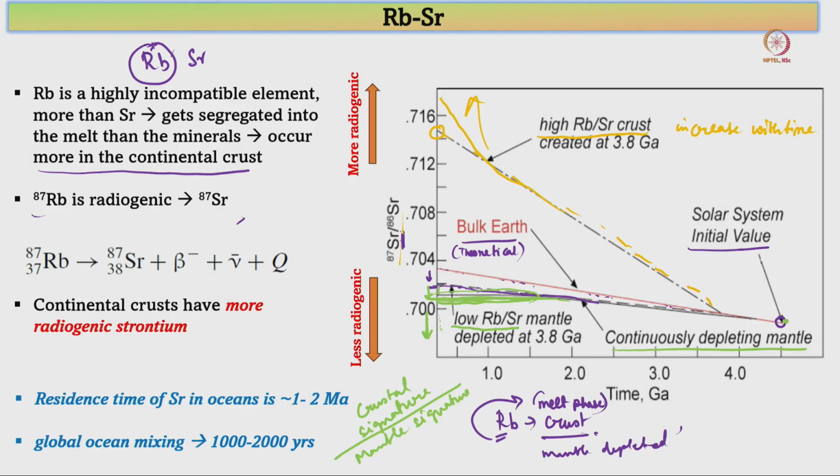So, this 0.716 is more crustal signature, 0.700 is more of my mantle like signature. Okay. And this is how we are going to use these two values. Okay. Even if they are changing in the second decimal place and the third decimal place, we are going to use this difference in understanding very important processes. Okay. We are going to look into more details in the next lecture.